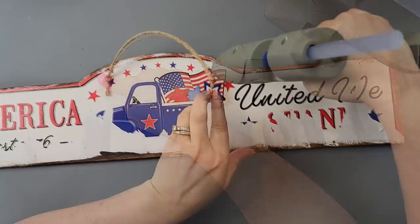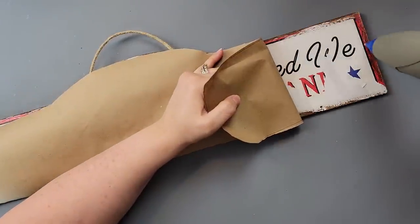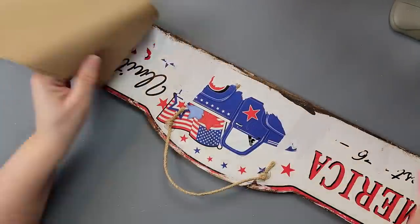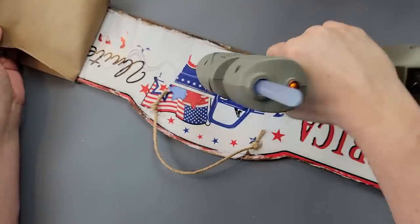This is that braided jute cord that I get from Amazon. I tied some knots on the end and hot glued them down, and then I cut out some shipping paper that I get from Dollar Tree, and I am just going to hot glue it all the way around the back because who wants to see all that ugly mess? And I just made sure that it went over my hanger too.